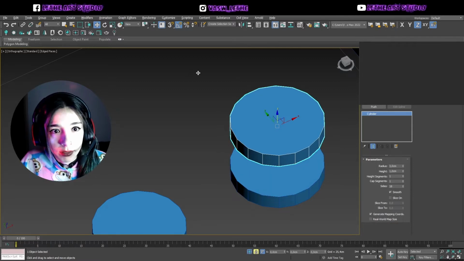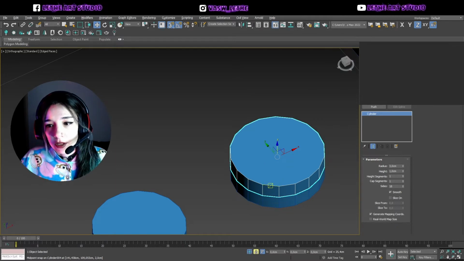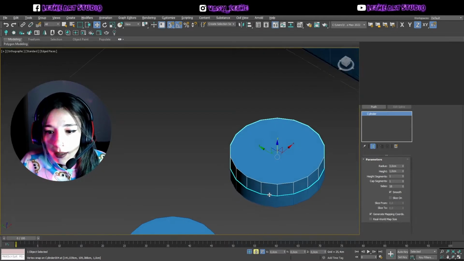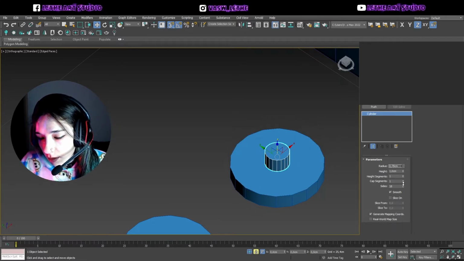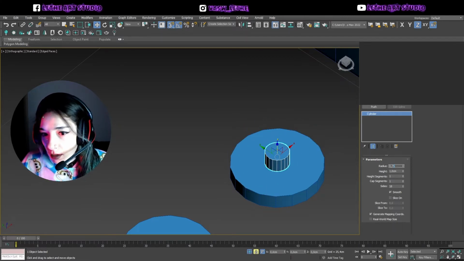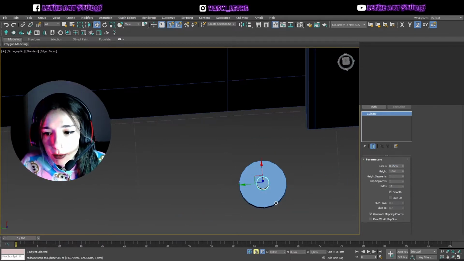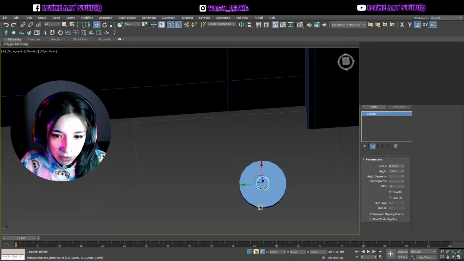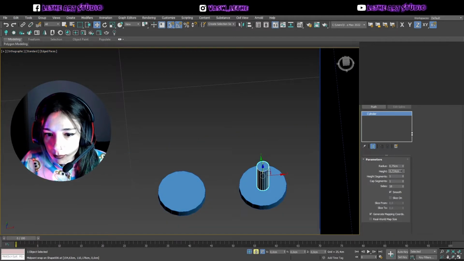We are opening the snap tool. We are grabbing it from the bottom vertices and we snap it to the other element. But we need it a little smaller, around here. This is 75, that means diameter 1.5 centimeters. And the height should be more.